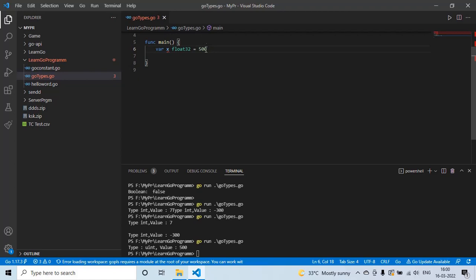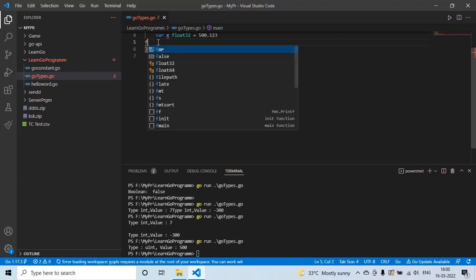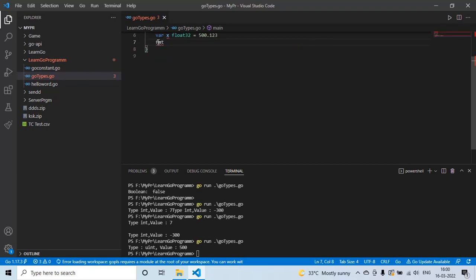Then I add a number like 500.123, and I will print with fmt.Printf, type %T, value %v, then x comma x.